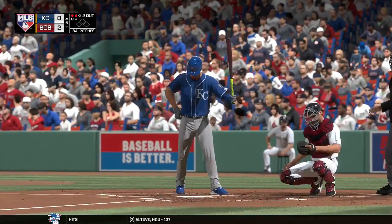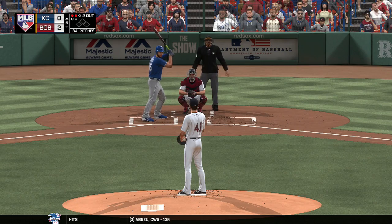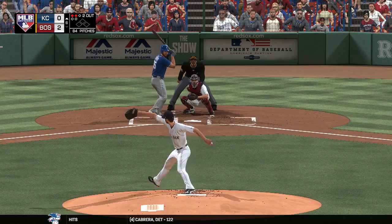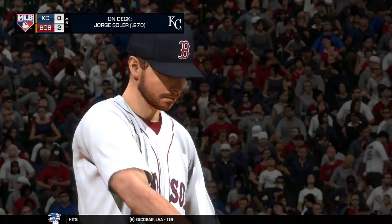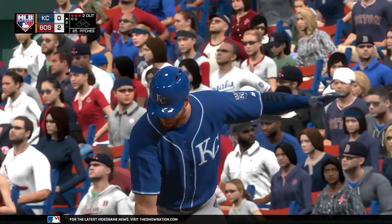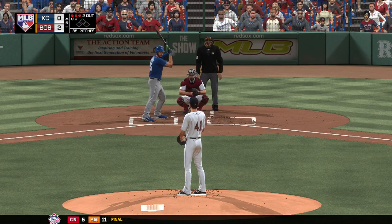Well, 2-0 now, and this is where he makes his money. If he gets a pitch to hack at, you could bet he's not going to hold back. Too high, and it's 3-0. Now with the bases empty, I think he needs to be careful not to just groove one here just because it's 3-0. He's a guy that could ambush you and lose one over the wall.